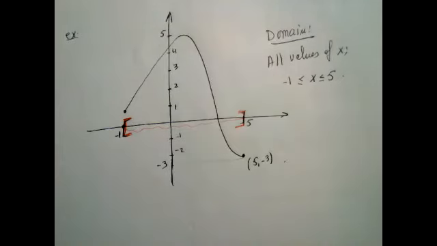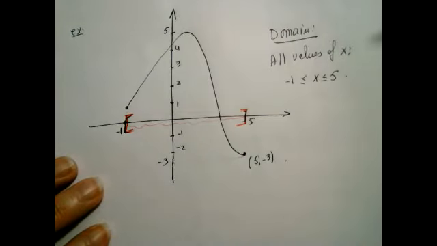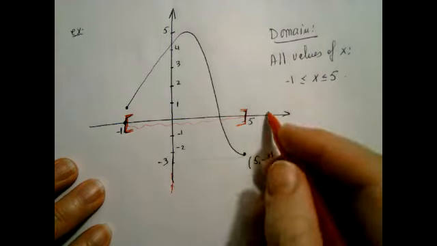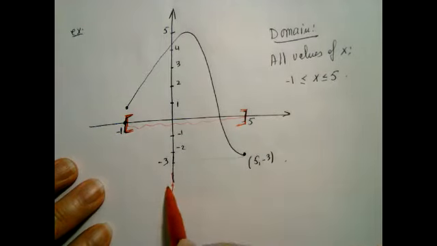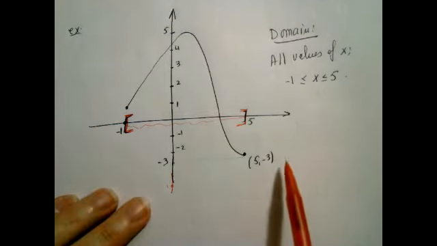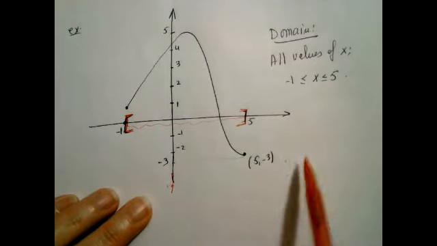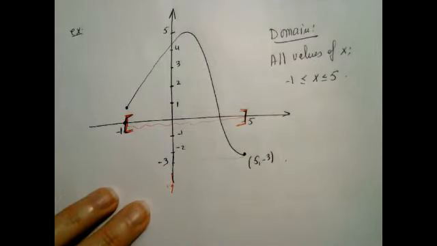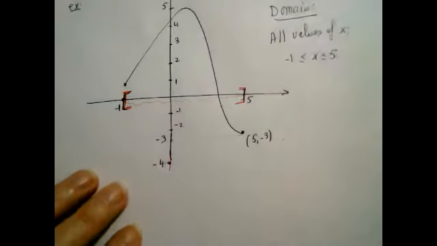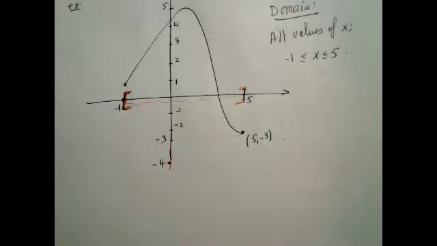Okay, now what's the range of this function? The range are all the output values. What do I mean by all the output values? It means all the y values for which you can give me the x that corresponds to them. That's what the range is. All the y values that have an x such that it's associated to this y value. So let us take, for example, -4 here. And my question is, is -4 in the range? What do I mean by that?